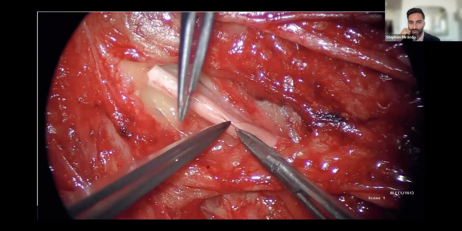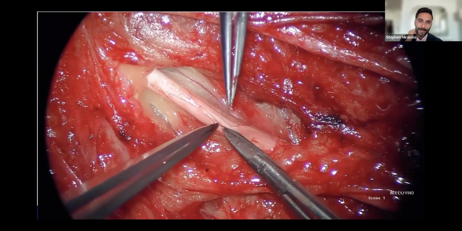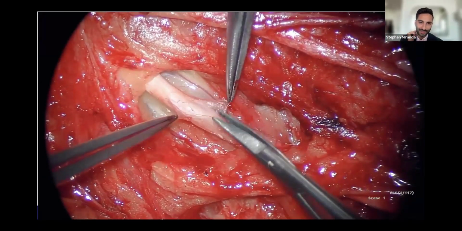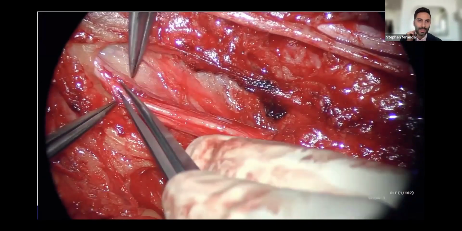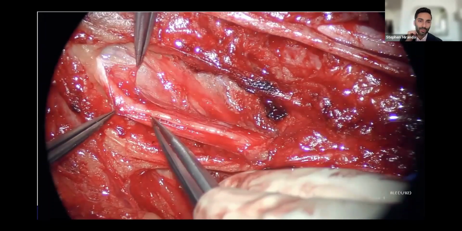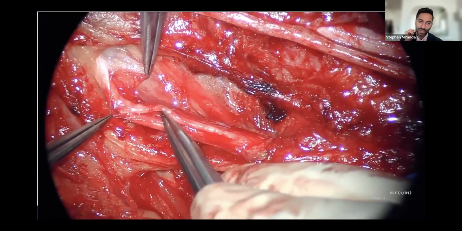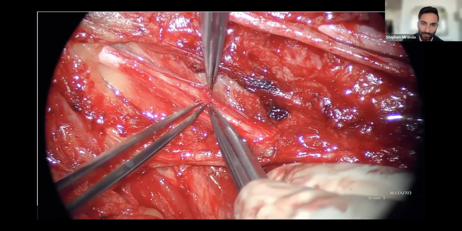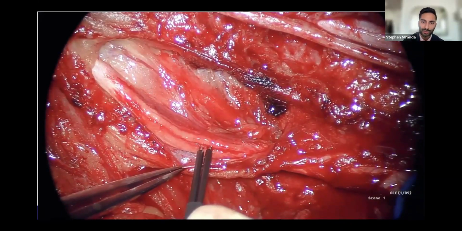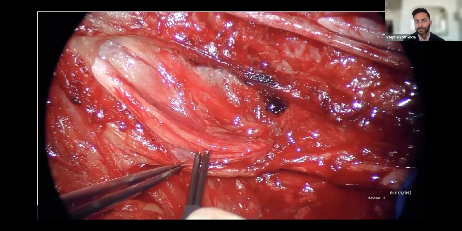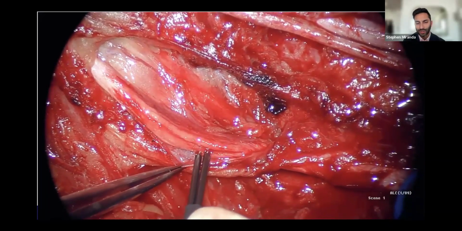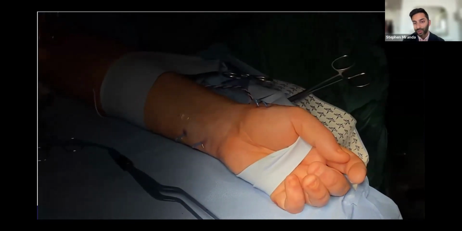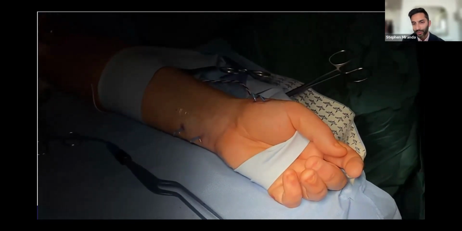So this is now under the microscope. We can then open up the nerve and look at the fascicles themselves within that nerve fiber and test them with stimulation to make sure that we're taking the correct fascicle. This is a video we published in Neurosurgical Focus with colleagues from the University of Pennsylvania. And here you can see stimulation of this fascicle is really going towards the hand function and finger function, so we don't want to hurt that.